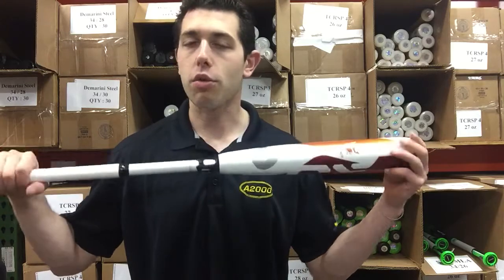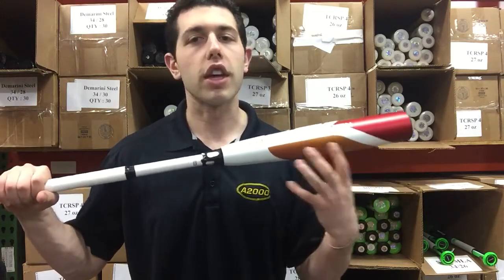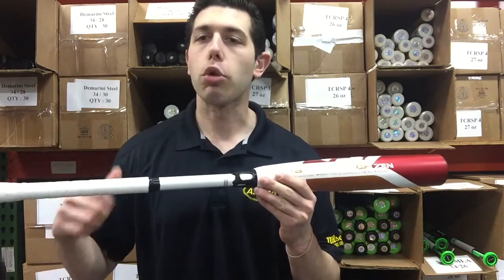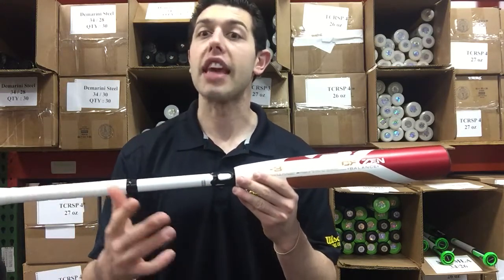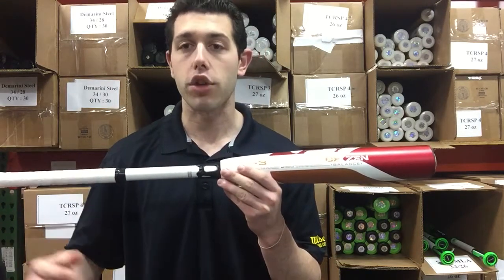Kids really like it. This one's definitely going to be up there in price, but it will be totally worth it. Any kid at any time can swing this — the freshman, sophomore, junior, high school kid, and kids in college. It does come in size 30, which was real key a couple years ago. They had that in the CF7, so it was really key that they added that and kind of carried it ever since.